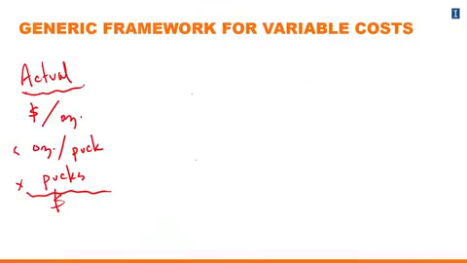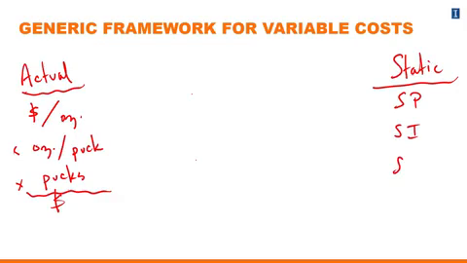Our accounting records tell us how much we paid per ounce, how many ounces we use per puck, and how many pucks we produced. But of course, we have a plan or an expectation, a static budget, if you will, where each of those individual components can be presented on a budgeted or expected basis. These are our standards. We can have a standard price, a standard input, and a standard output. Same principle applies here.